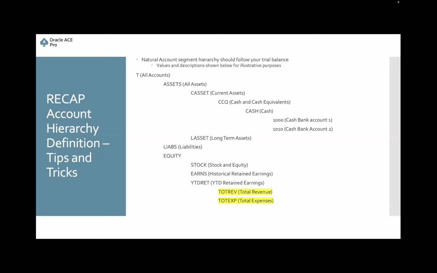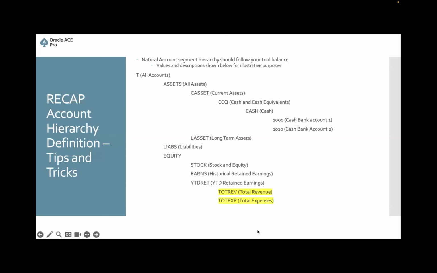And the last thing I'll say, Lee, is the reason we're focusing on the balance sheet in this one is that the last session we had focused on the income statement. If you haven't watched that session, go back and do it. If you do your hierarchy right, Oracle has a program that you can run to build some really nice trial balances, and it'll build a pretty nice looking P&L. It does not build a balance sheet. So we're going to walk through the steps to do it.